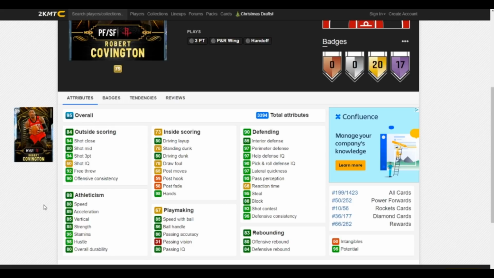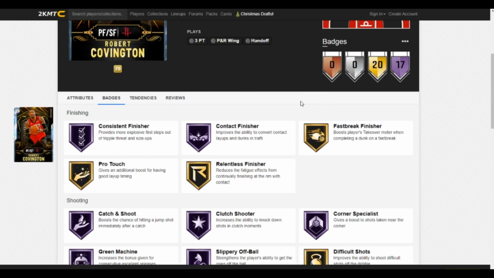85 interior defense, 97 perimeter defense. Lateral quickness is a 97 as well. He is just incredible. 95 steal, 88 block, 93 shot contest, and a very good rebounder as well. Let's get into the badges. Finishing wise, consistent finisher and contact finisher on Hall of Fame. Any finishing badges for this card is just a benefit.